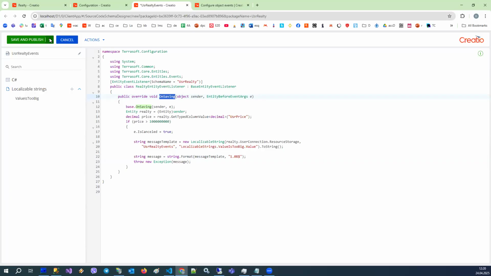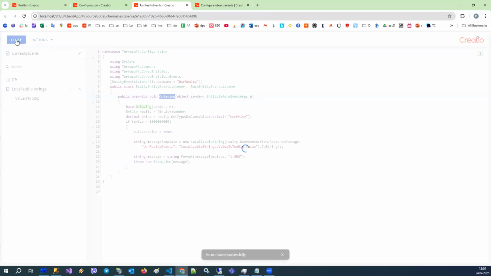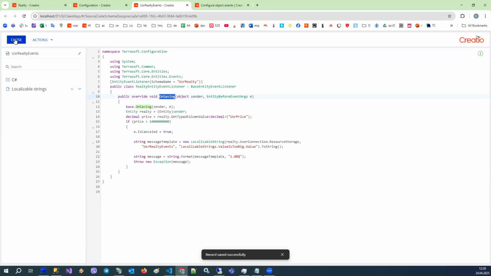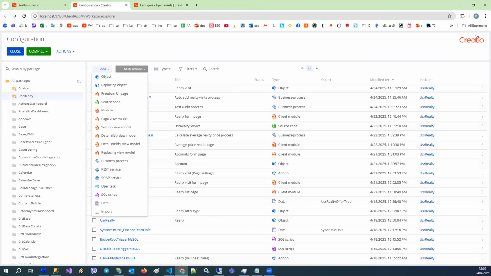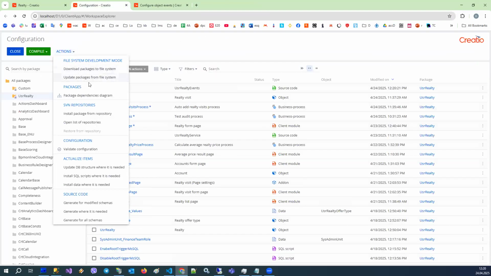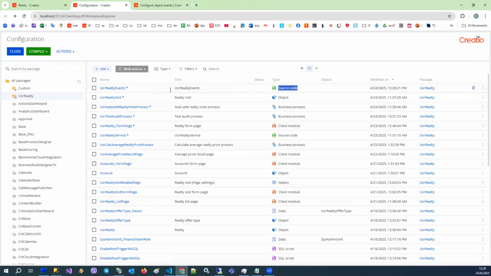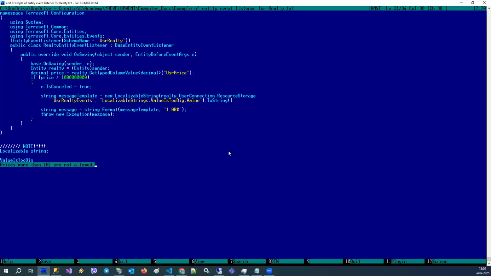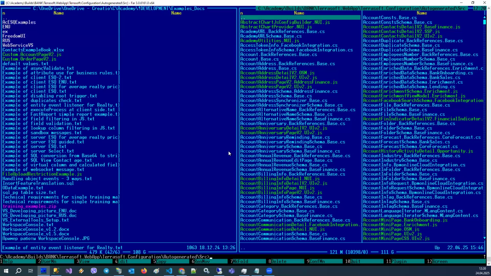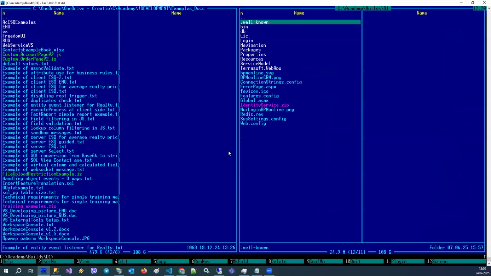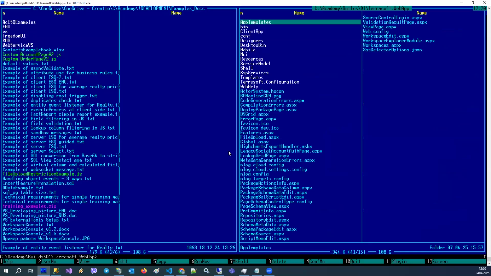Now we need to save this item. You can also click Save and Publish, which will start compilation. In this mode, where we have development in the file system, even if we use the internal editor, our source code is still saved somewhere on our file system. Let me show it for you.